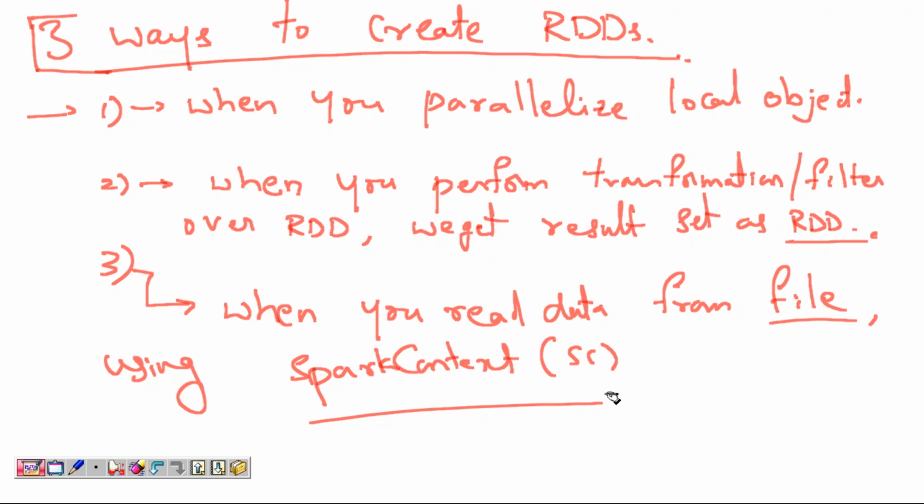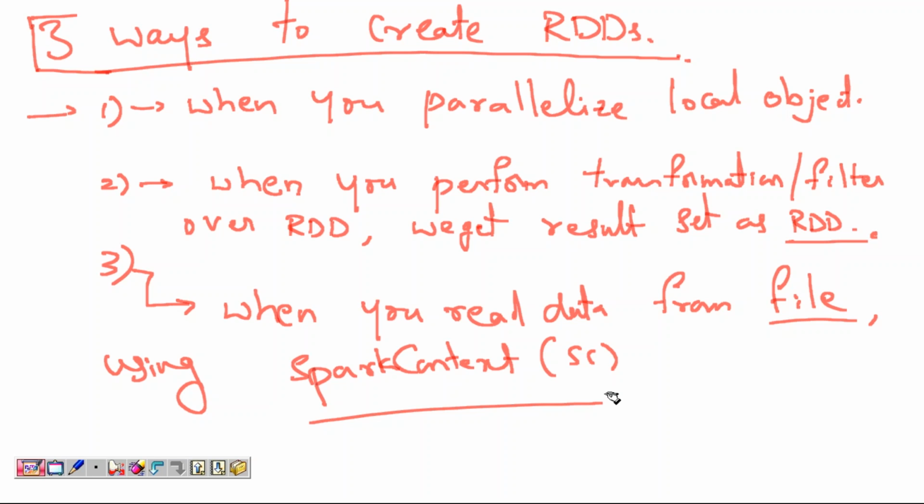Already we discussed, we have four types of contexts. Spark context, to work with SQL, Spark SQL context, that means SQL context. To work with Hive tables, we have Hive context. Similarly, to work with streaming data, we have streaming context. In this way, different contexts. But each context is inherited from Spark context only.